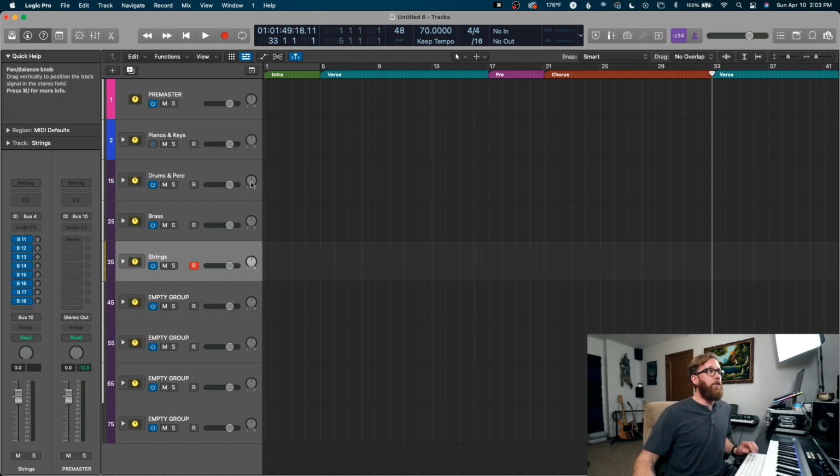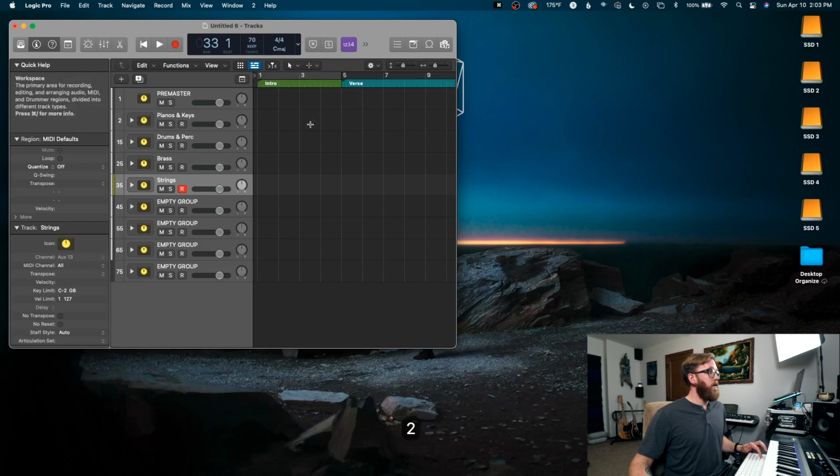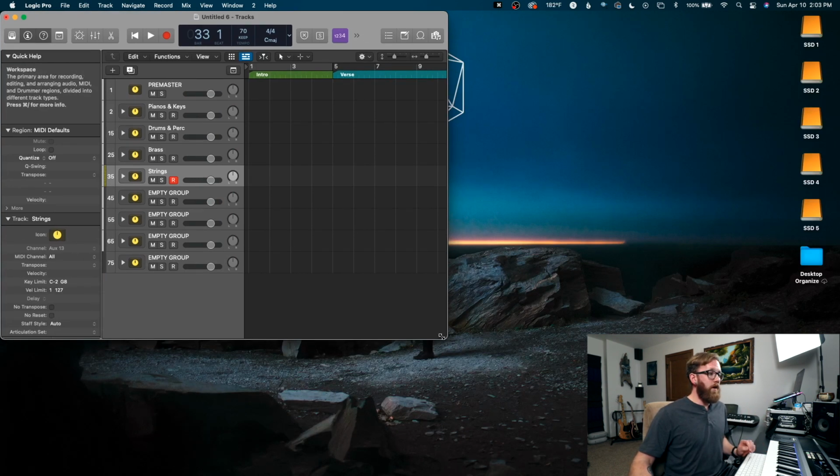All right, and the very last thing I want to show you is something called Screensets, and this is pretty handy too. So you see this number 1 at the top, we're actually just going to click this and hit lock. And so now what this does, every time I push the number 1 when I'm working in Logic, it'll pull me to this screen. To better show you, first we're going to hit number 2, so that, see, now it just changed the screen here.